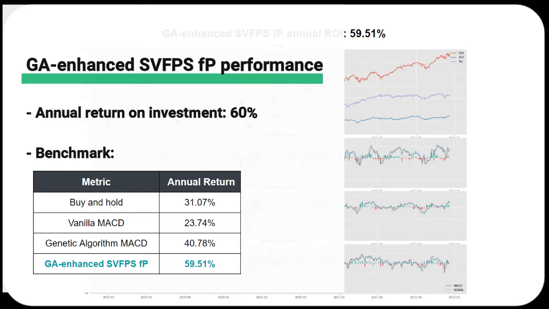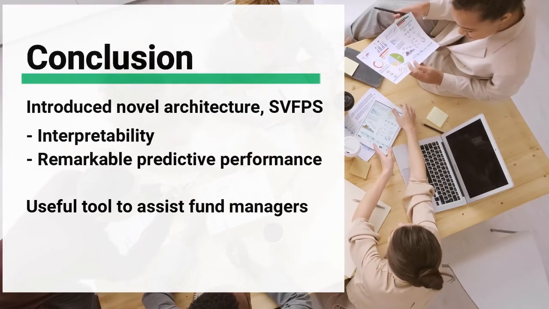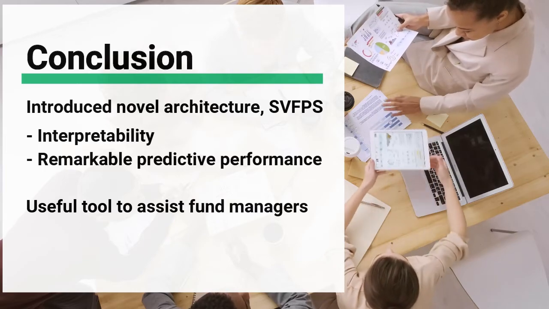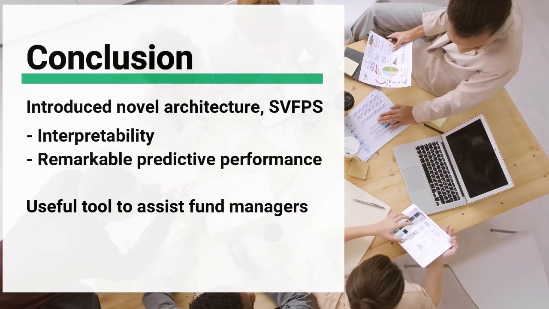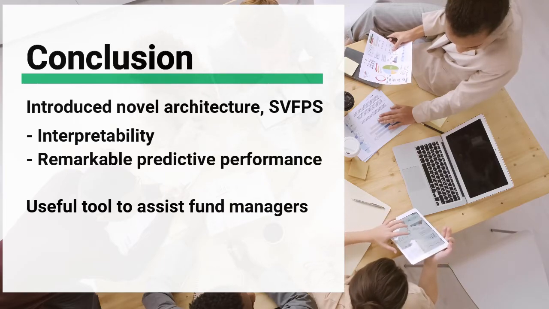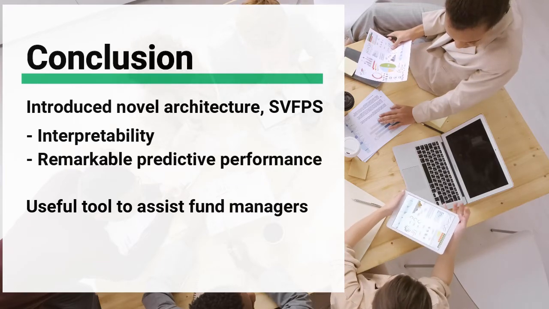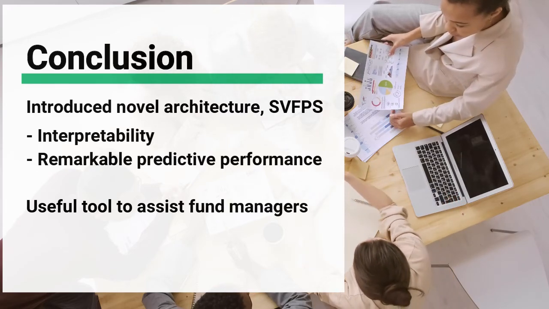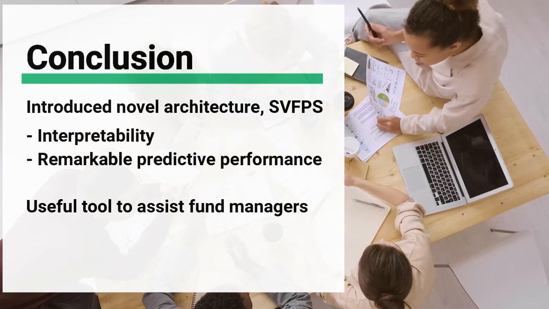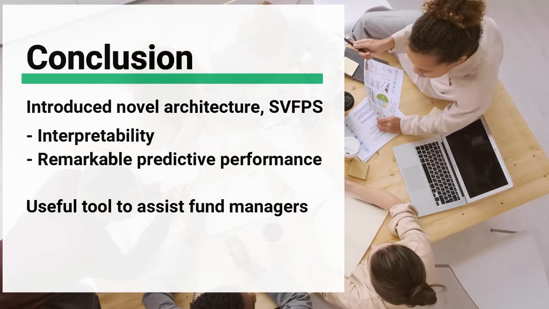Comparing the result with the benchmarks has shown that GA-enhanced SVFPS can provide an effective foresight such that investors can reallocate assets early to maximize profit gains while mitigating risk. In conclusion, the author has introduced a novel fuzzy neural architecture, SVFPS, which has interpretability feature with remarkable predictive performance. Multiple experiments and benchmark comparisons have shown that SVFPS can generate promising results and could be a useful tool for fund managers to obtain higher profits in portfolio management.